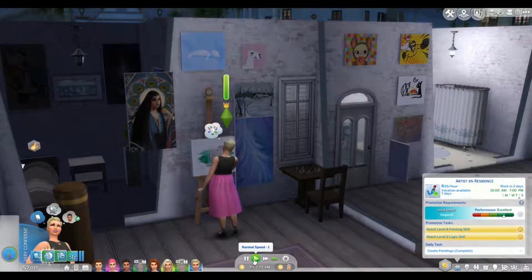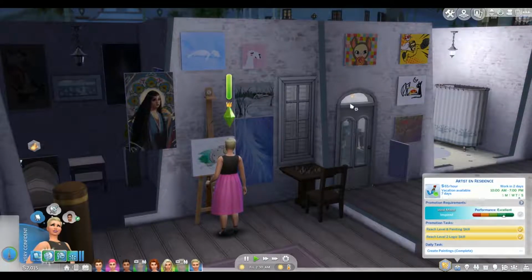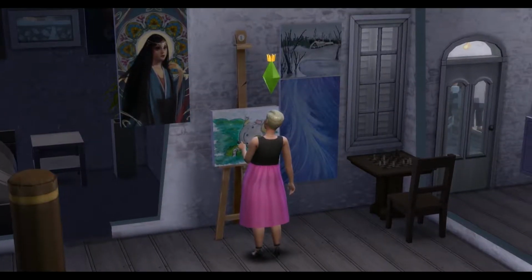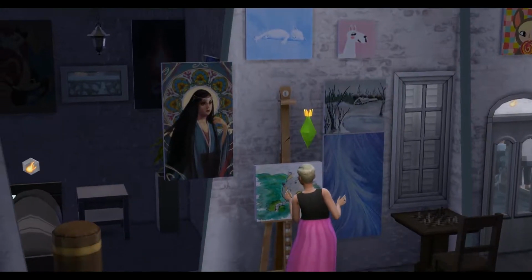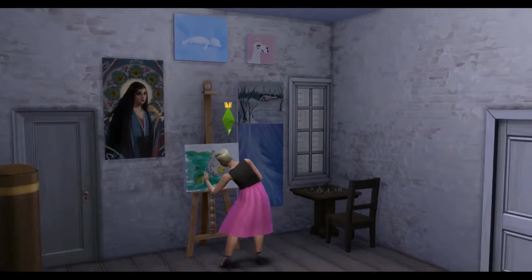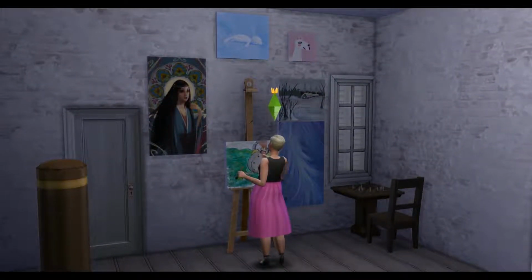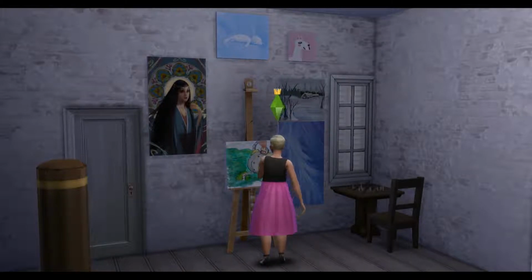Can you do it? And we're having another rodent rave. Come on. You can do it. I know you can. Here, let's get the walls up. We're so close to done. She's so close, with all of her paintings around her.